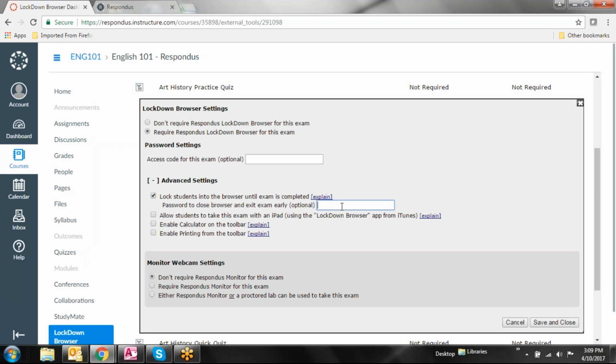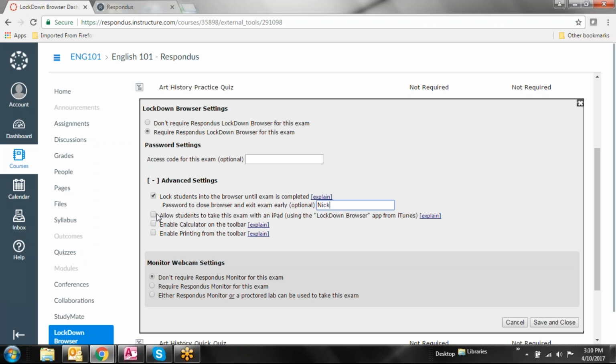There is an early exit exam option. If there is a situation where a student becomes ill, or they need to leave the testing area for whatever purpose, the proctor has the option of whether or not they want to allow the student to leave early. And that could be accomplished by using this exit password here. So I'm not going to use one today, but I am going to enter one in so you can actually see where it could be applied should you choose to use one at any time in the future. So this is just in those emergency type of situations where it may be applicable to allow a student out.